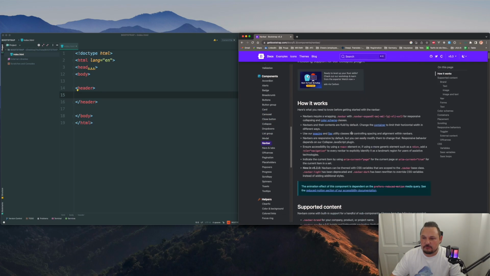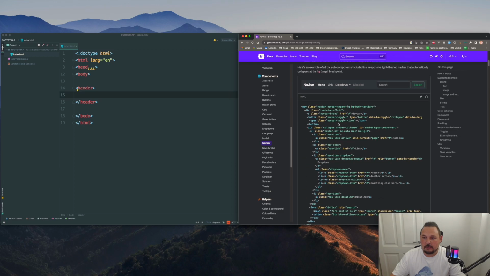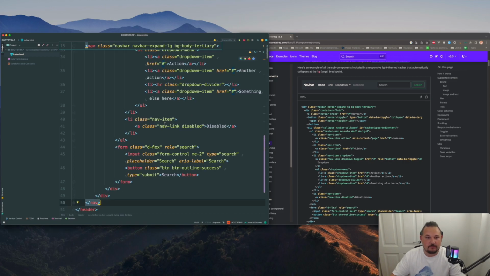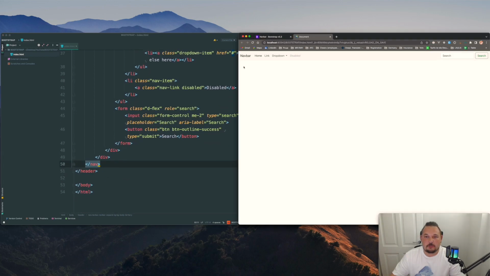I have a description, a bunch of interesting information, how it works, supported content, and I have the HTML here. So let's just give it a try directly. Let's save it and open it in the browser. As you can see, you have it styled with animation, with a lot of cool stuff, content, even with the search bar and the button, which is a styled one with hover effect, with click effect.